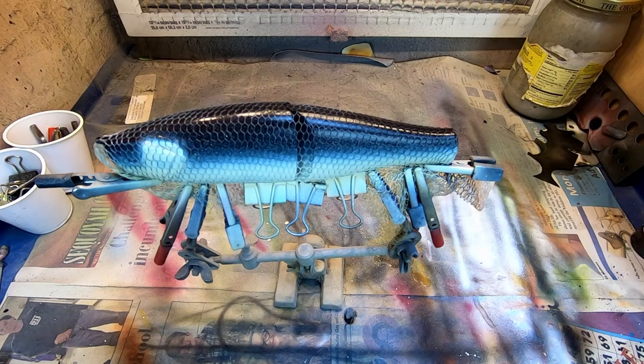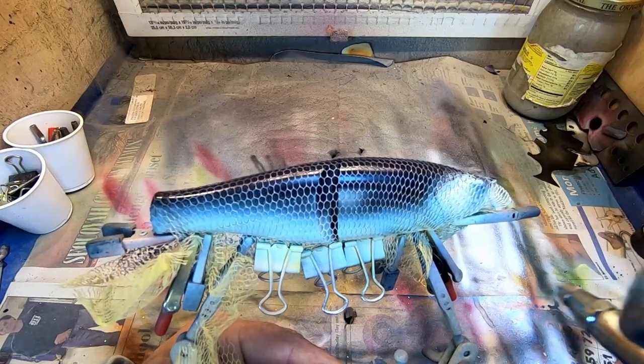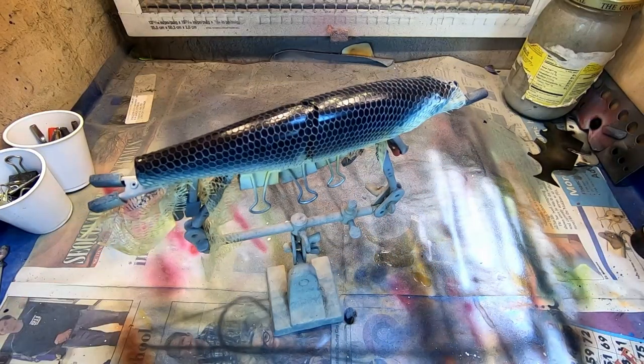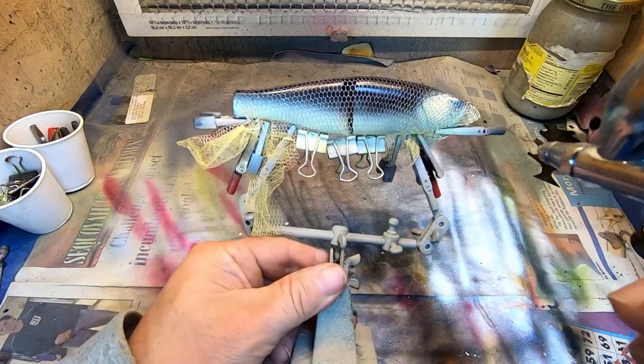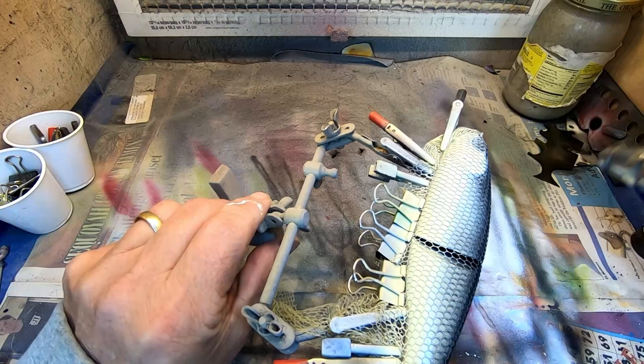I say sand color, it's really a bone color, but I got a little bit too much yellow in it for my liking. But that isn't gonna matter because we're gonna go back over this several times. That's just gonna be kind of our base, and I actually wanna get up a little higher on that. There we go.